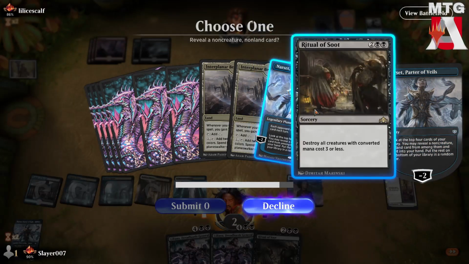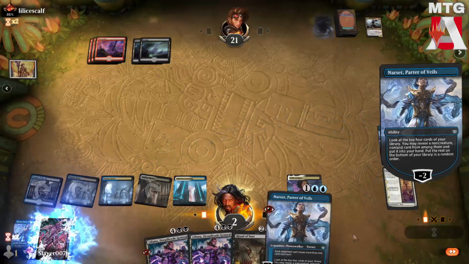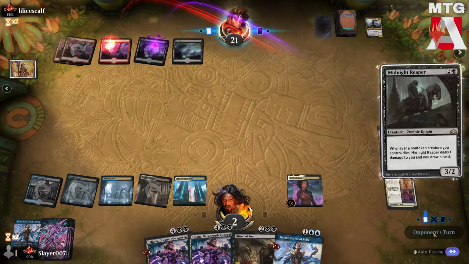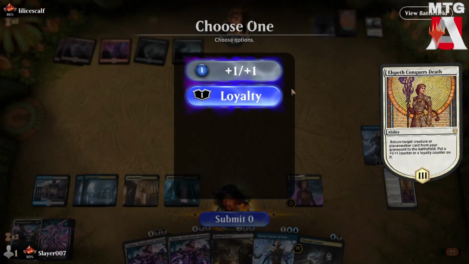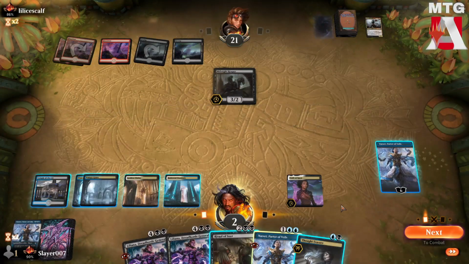We just find another Narset. Great, alright, we're gonna keep it. See what their opponent found. Another Midnight Reaper, okay. We get back Narset, that is fine. Loyalty, keep the biggest Narset.